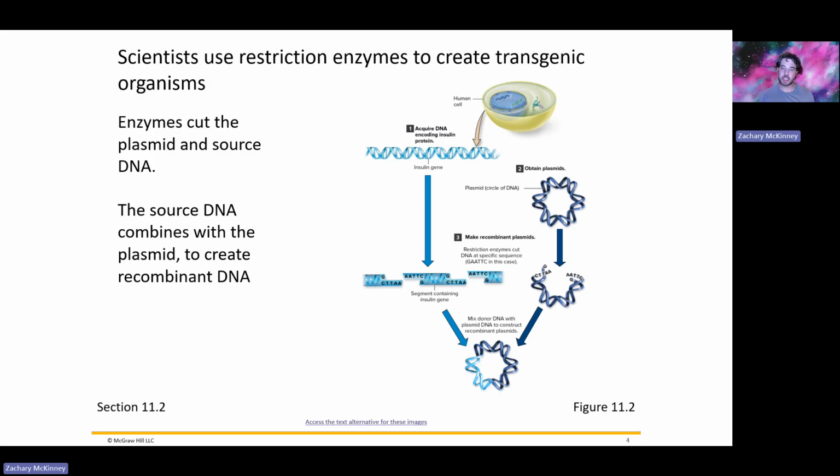So the basic way of creating a transgenic organism is to find the DNA that you want, take the host DNA, cut that section out, put your section in, and then hopefully it takes up. A lot of different factors can go into that process. For example, when you go to sever the host DNA, it might just zip itself back together again if you're not able to get the foreign DNA put in there at a time. So a lot of times when you're creating recombinant DNA, you're doing a bunch of it.